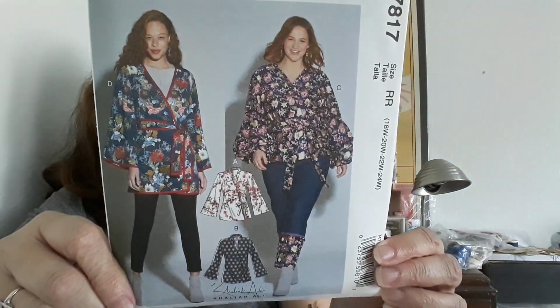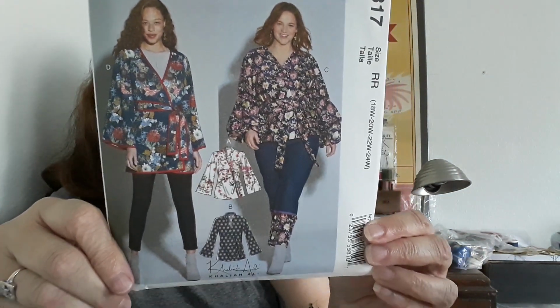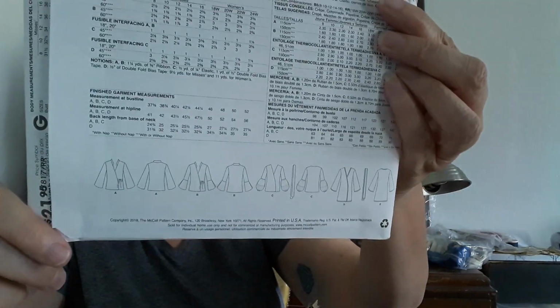Now, the first two right on top, I actually bought knowing I was going to put them on Etsy. I thought they were cool patterns. They weren't entirely my style, but I thought, you know what? There's somebody else's style. And the one is an extended size, and there's just not a lot of extended size patterns anywhere on Etsy. So I grabbed it, and it is this pattern here, which I actually think is very pretty. I probably won't invest the time in putting this pattern together.